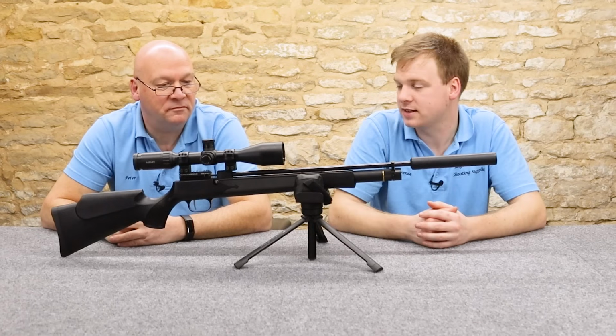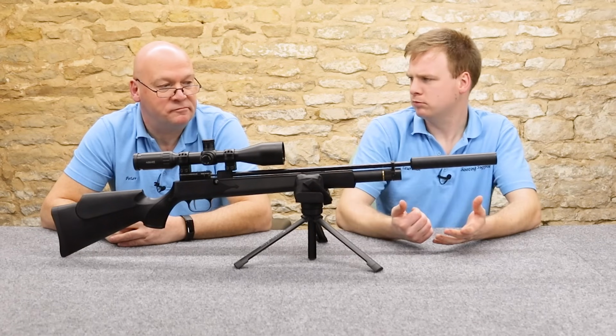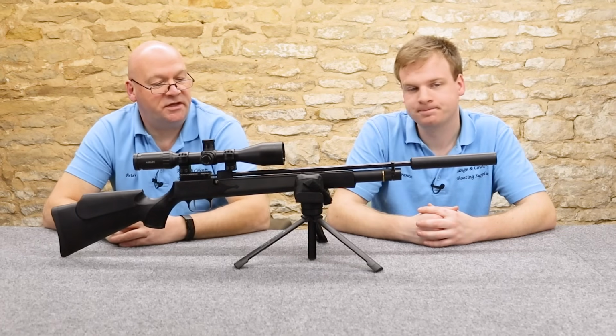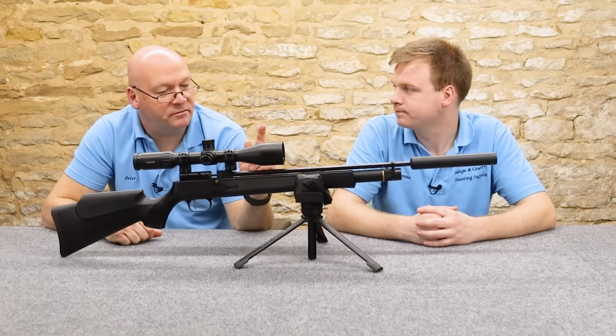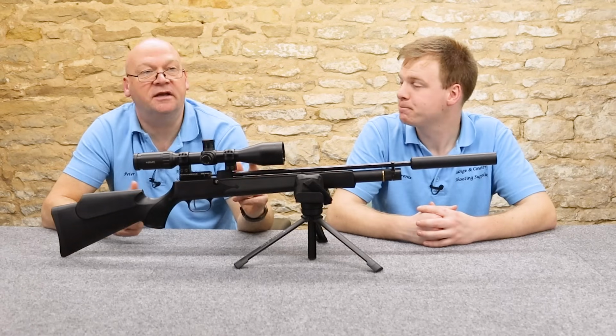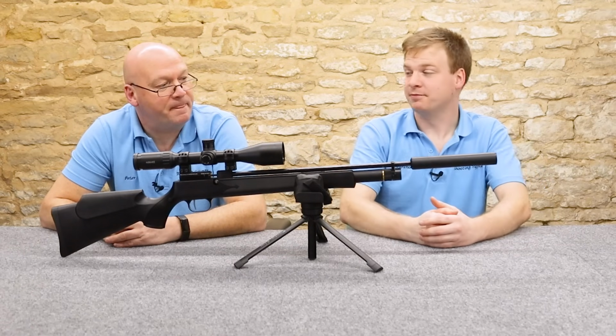That's again why I said it's a bit like an S410, but a bit cheaper. Synthetic stock rather than beech. Certainly as good as an S200, the old Air Arms S200. I mean, the accuracy is... Couldn't knock it at all. Yeah, 100%.